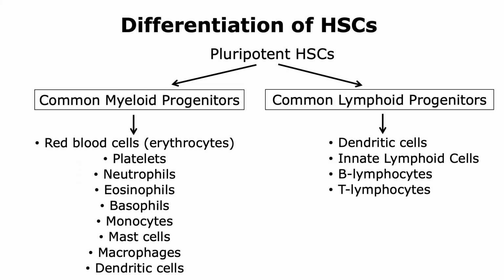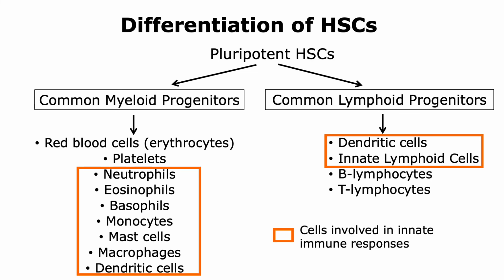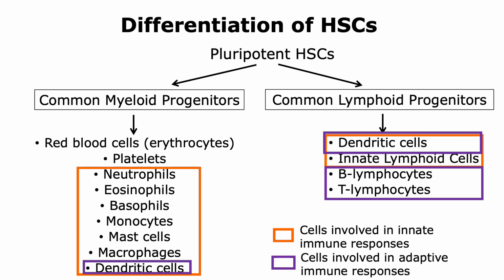Now, when we look at cells that are involved in innate immune responses, all the cells that are in that orange box are the ones that play important roles in innate immune responses. What should be remembered is that platelets are known to play a role in inflammation, which comes under innate immune responses, but platelets are not true cells. They're actually cell fragments. Now, when we look at the cells that are involved in adaptive immune responses, the lymphocytes are known to play a key role. But additionally, dendritic cells, which also play a role in innate immune responses, are known to help in mounting adaptive immune responses.